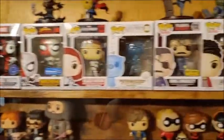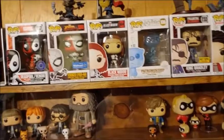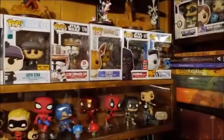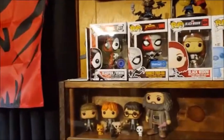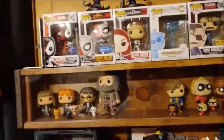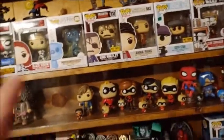You can't stack three Pop shields — Pop armors — on top of each other because it bumps into the ceiling, so the third one is over here. The Hobgoblin value went down I think to $160, Marty is like $130, and Agent Anti-Venom is worth $110 I believe. So those are my three biggest pops value-wise. These are the most recent pops I got — this is the line right here. I had a whole bunch of pops all at once, so I just kind of feed them a little bit at a time. I take the last three, put them on the shelf wherever they belong, slide the whole thing down, and put the next three right there.